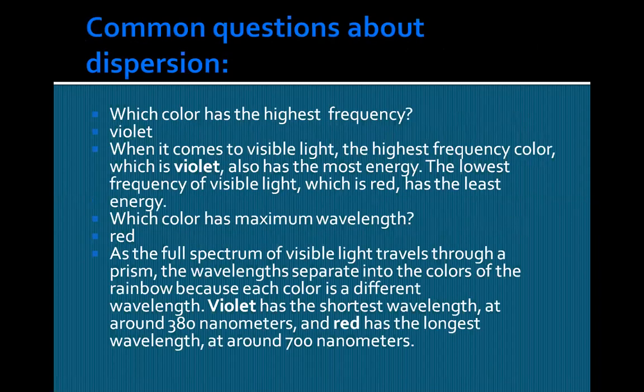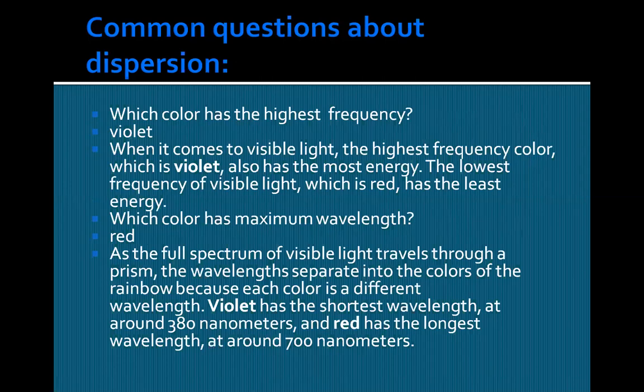So let's discuss some most common questions about dispersion. Of course, after what is dispersion of light and how it is caused, the most common questions we have discussed, that it is caused due to the different wavelengths and frequencies of every color. Every color has its own frequency and wavelength. Red has the maximum wavelength, so it will deviate less and refract, or bend, less as compared to violet, which has a minimum wavelength.